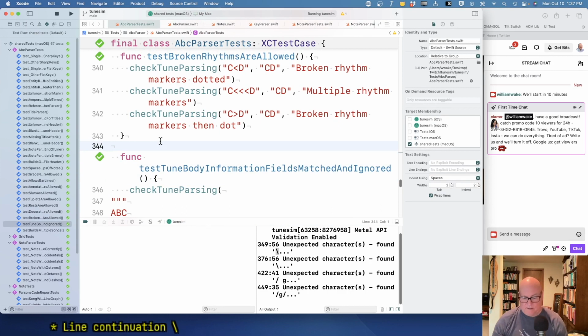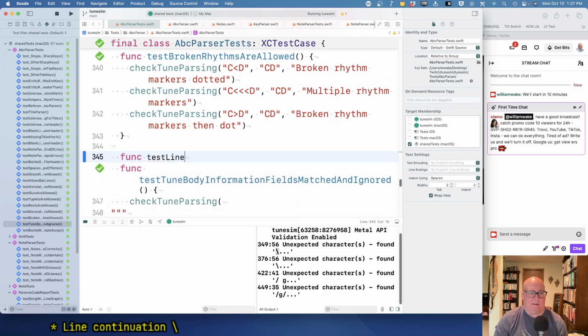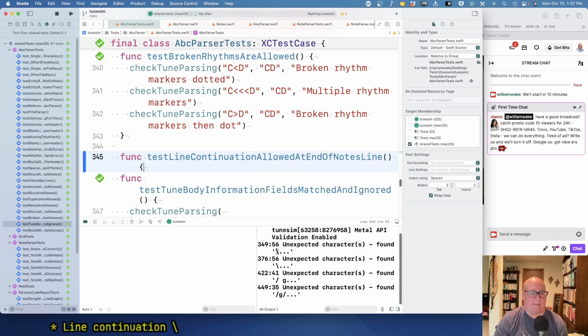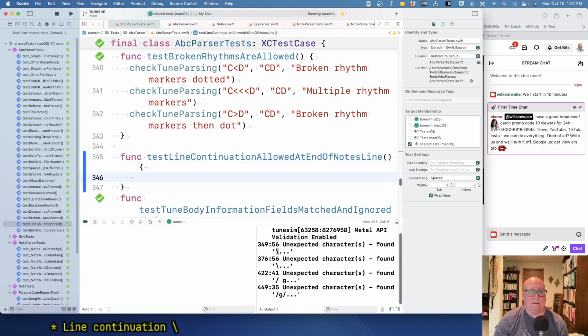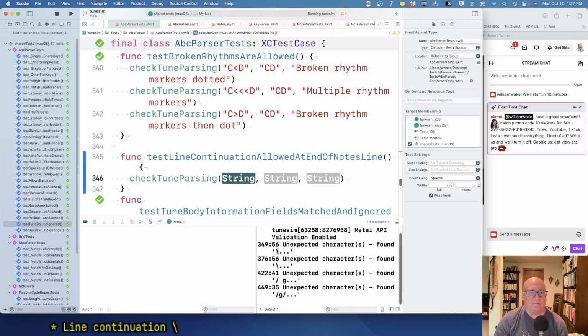Okay. Let's have one that says line continuation allowed at end of notes line. Okay, and this is check tune parsing.